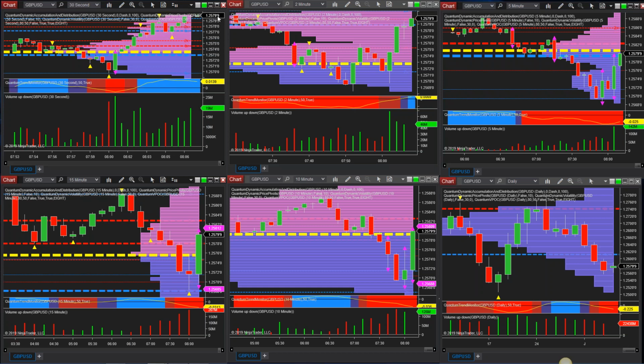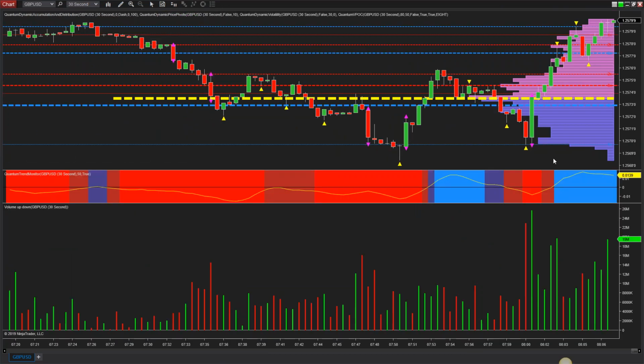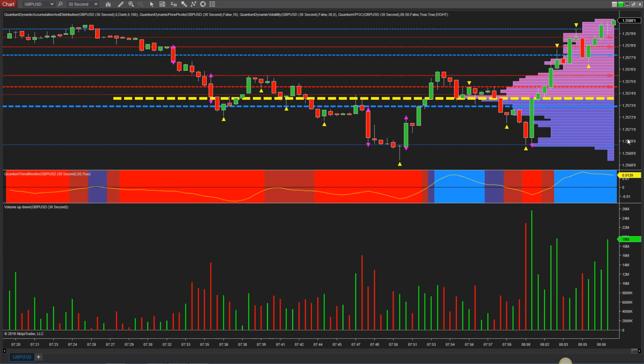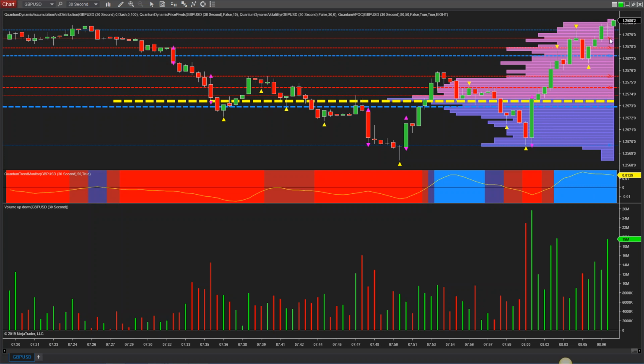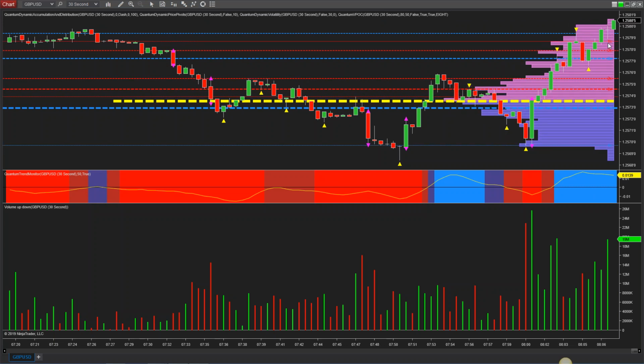Bear in mind, this looks quite dramatic, but in terms of actual pip value, it's not huge. This is from 70 up to 79, so 9 pips. For a scalping trader, that may well be enough. The volume is supporting. We've got the trend monitor supporting. We're moving through these levels of what were acting as price resistance and are now becoming price support.